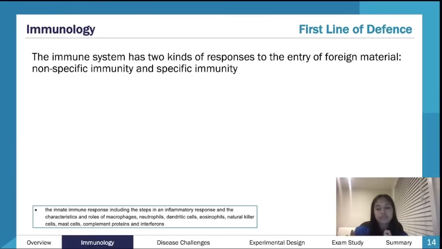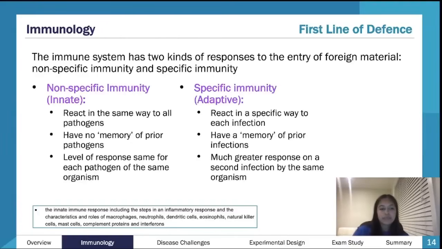But technically, when you're writing short answers, I would never really write first, second, or third. I'm sure it depends how lenient your examiner is and all that sort of stuff, but it's always best to use terminology that's listed on the study design. Okay, so you've got your non-specific or innate immunity and your adaptive or specific immunity.